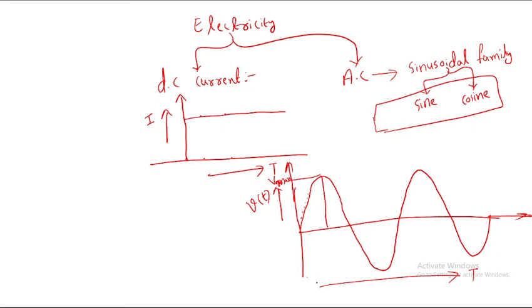So these signals have the time period T, and the signals also have the frequency. These are all fundamental things. We will discuss them later, but here I would like to explain: what are the simple characteristics of DC signals and AC signals? So the DC signal is very clear.